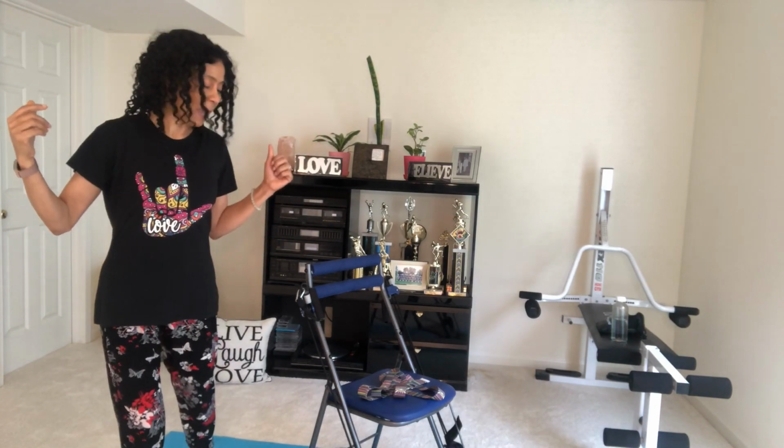Lift and twist. Now I'm going to come forward a little bit because of the mat. I want to make sure, and I do these things or bring them to your attention because I want you to also be careful wherever you are. Sometimes you have to be mindful of what's around you. So I want to step off of the mat for now. That'll help me with my balance. And again, if you have anything around you, do the same.